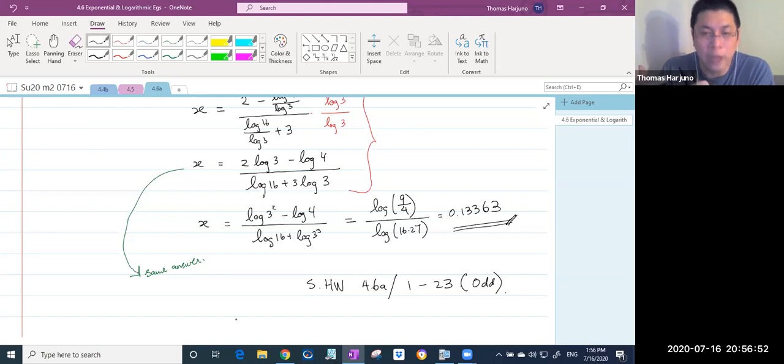upload it to Canvas. Okay, the new stuff that you will see tomorrow is that you need to be online and you need to show me your ID, and you need to be able to have your head, your hands, and your desk visible at all times. Okay, now, so let me stop the recording now.